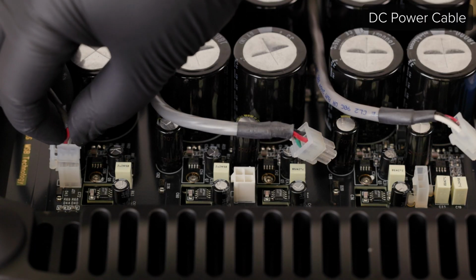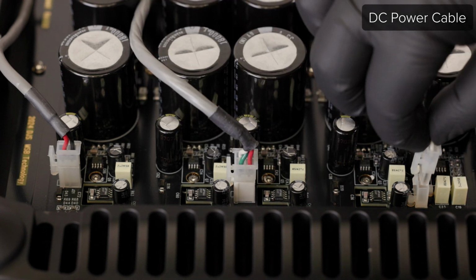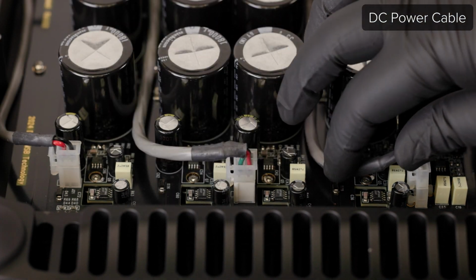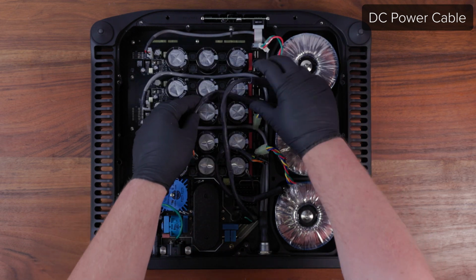Reinstall the smaller white connectors by matching the latching portion on the side of the connector and pushing down till the latch closes and the 2 bodies meet without a gap. Reconnect the control board ribbon cable and each of the 3 transformers.